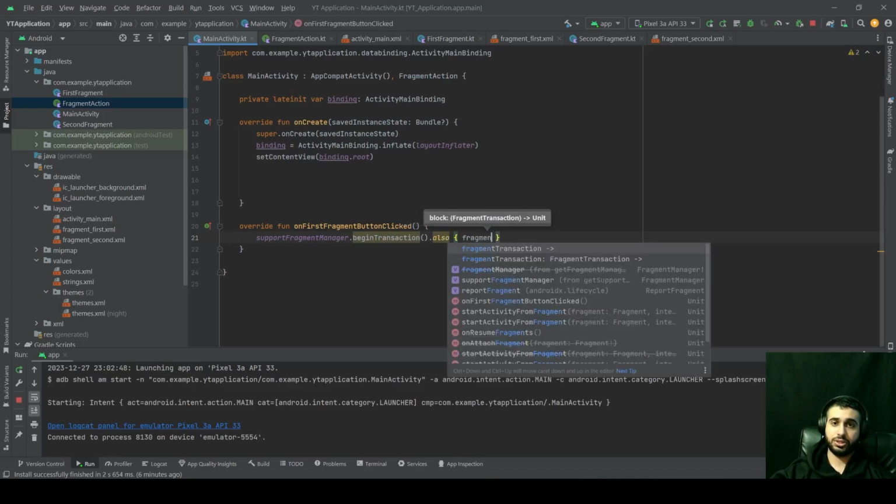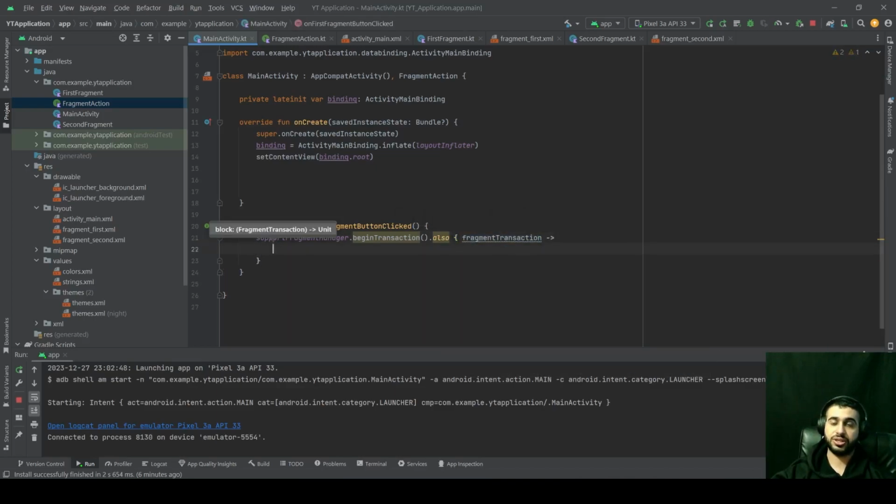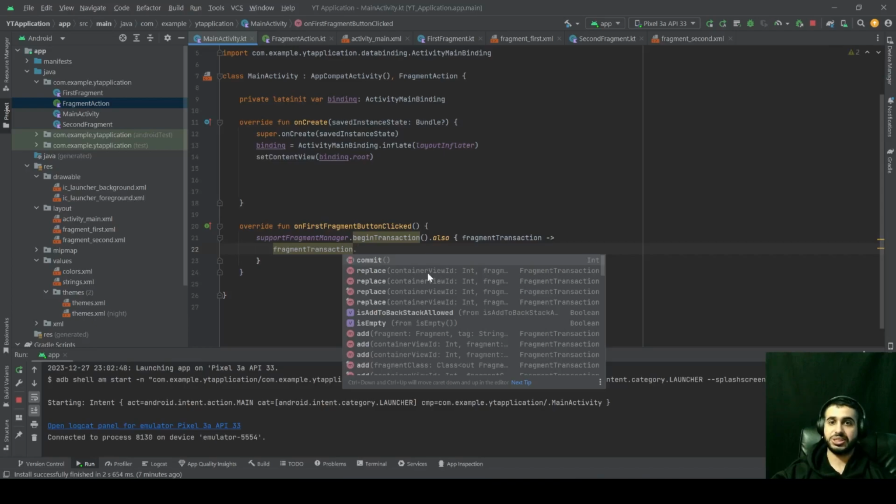Okay, and here we can have fragment transaction like that, and inside this fragment transaction we can instruct it to replace our current fragment with the second fragment, and we can do that with fragment transaction dot, you will see you have a method called replace.